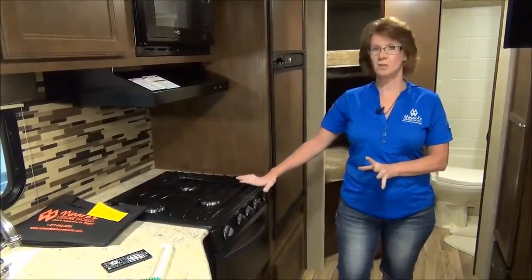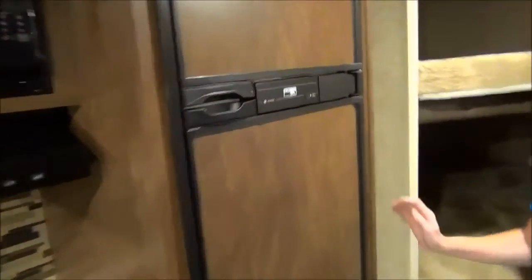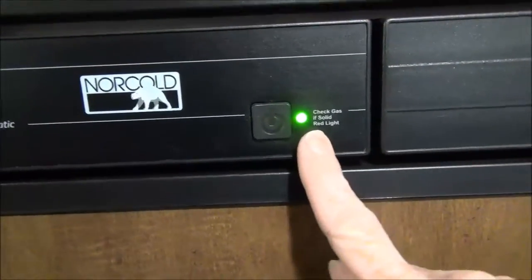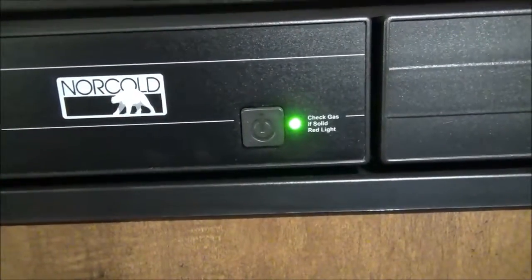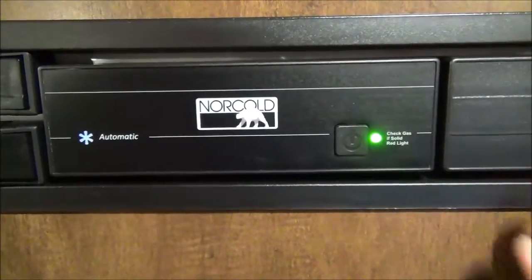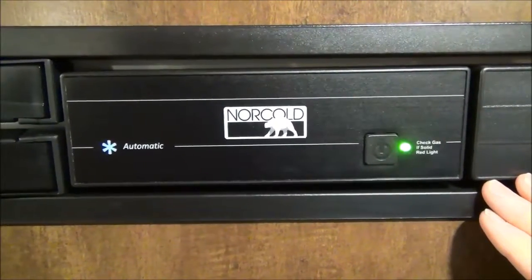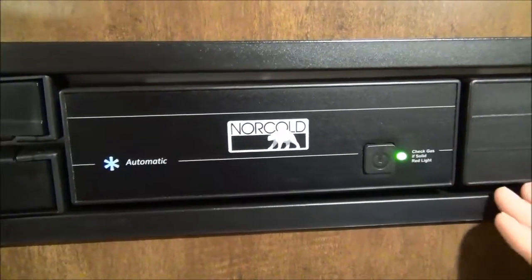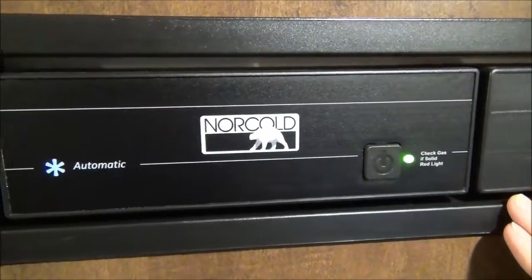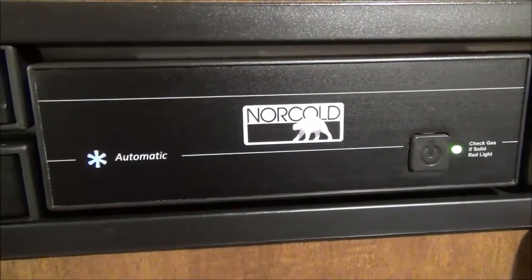So once you have purged that, then you can come to your refrigerator and turn the fridge on. Turning the fridge on in the green mode lets you know it's in an automatic position. Your refrigerator has a brain in there that tells it to find the power source that it needs to function on. It searches for electrical power first. Once it doesn't find that, it will automatically transfer itself to propane. When you regain power, it will default back to the 110 electricity and function again normally.